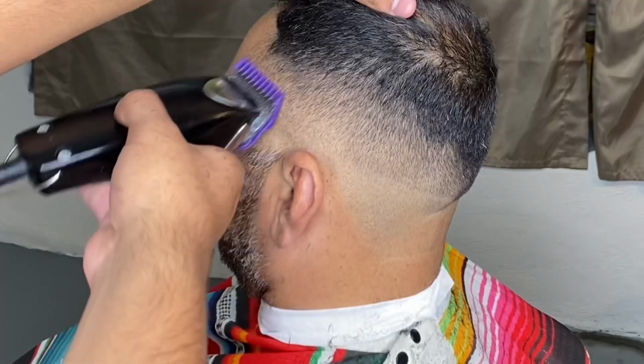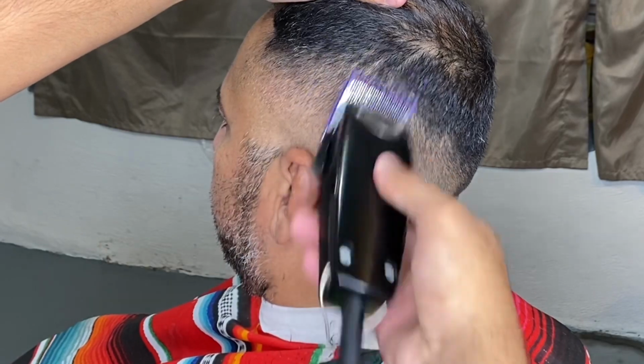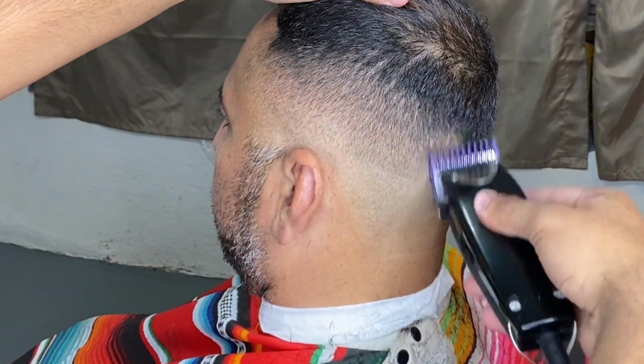And with your 1.5 open and closed, you're going to use the point cutting technique. This technique helps you take out any dark spots or any lines that you have left over that you made with any other clipper.